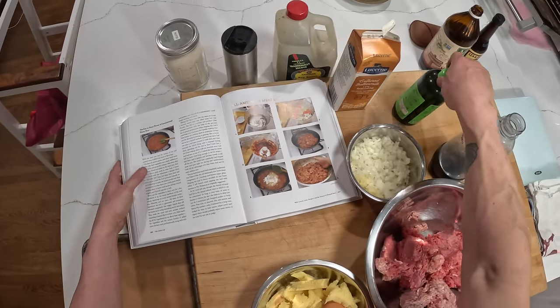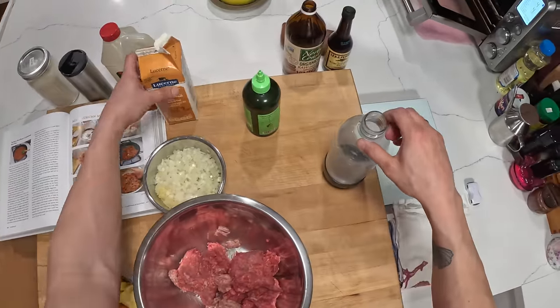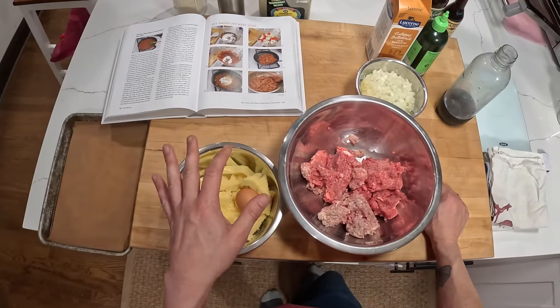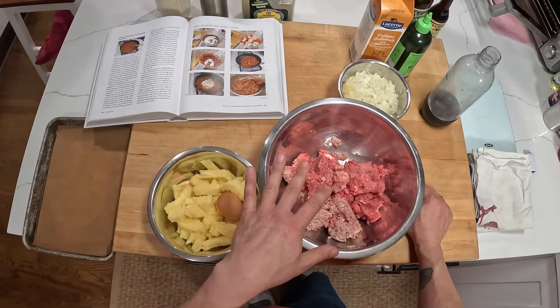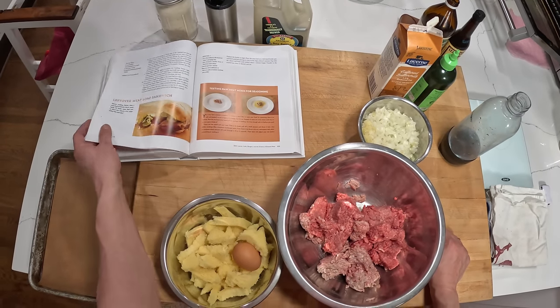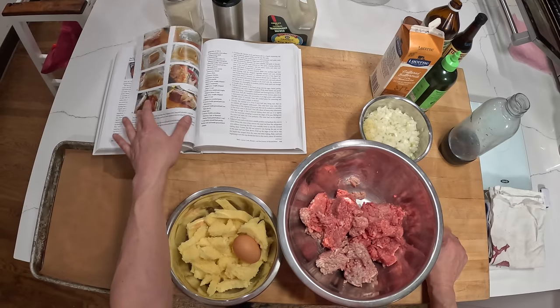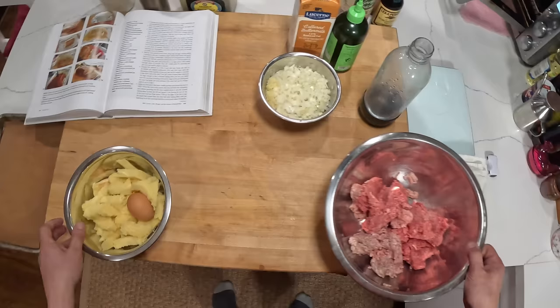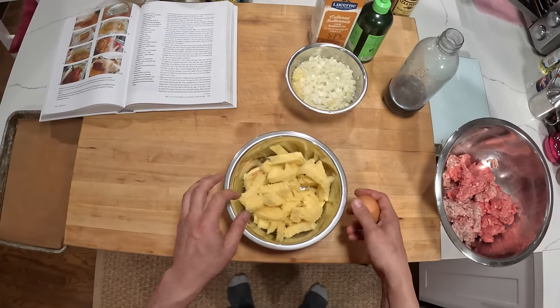And so what I generally do though when I make my own food at home is I don't make the recipes exactly as they're written in my book, but I take some lessons from it and I decide how much work I want to put in for the result. So what I generally do for meatloaf is a streamlined version of some of the stuff that's in here. So I'm going to show you how I'm making it, and then I'll talk through what I'm changing, and why. All right, so the first thing I'm doing, I've got a few slices of bread here.